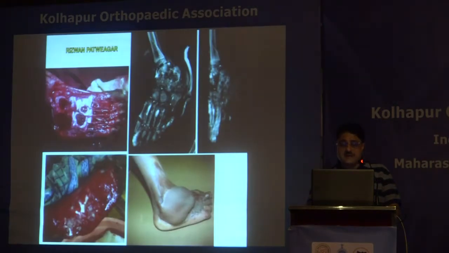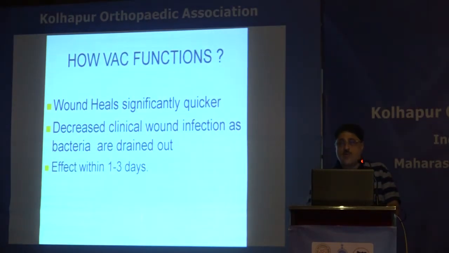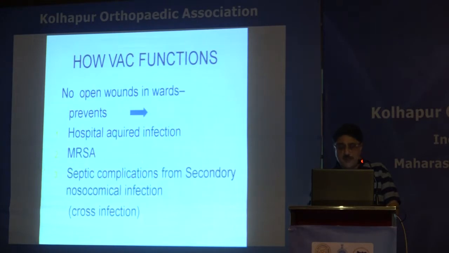These are some of the cases we can do. All these plastic surgery procedures are required afterwards, but earlier, as fast as you can, the plastic surgeon covers. So the wound heals significantly quicker, clinical wound infection decreases as bacteria are drained out, and the effect is seen within 1 to 2-3 days.